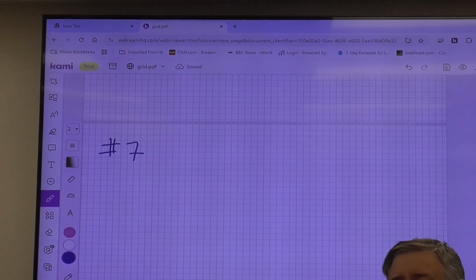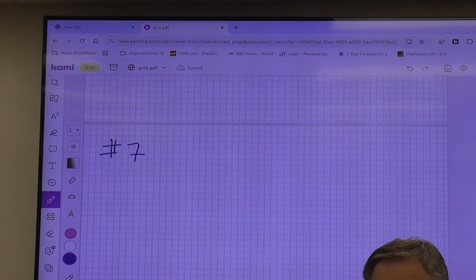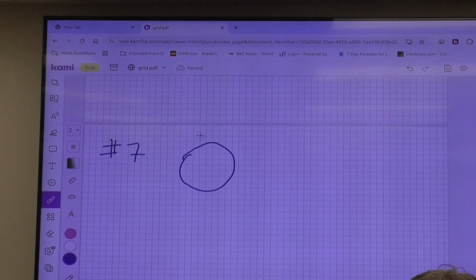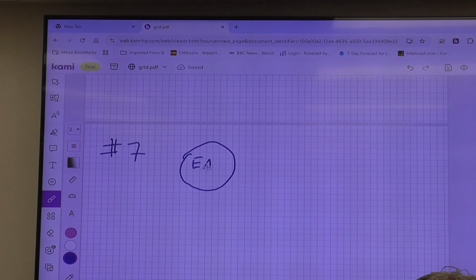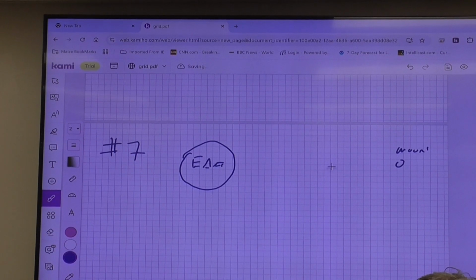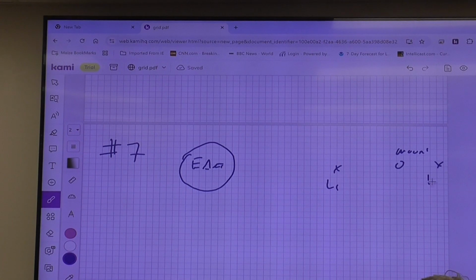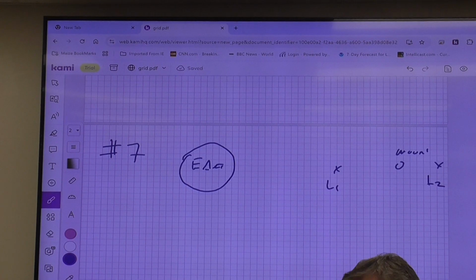Okay, so let's talk about problem number 7. So here's this Lagrange point question. I'm going to get you started on it so that you're not just completely overwhelmed. So this is what I just showed you. Here's the Earth. Here's the moon. And we're going to try and find 2 points, L1 and L2. These 2 Lagrange points.